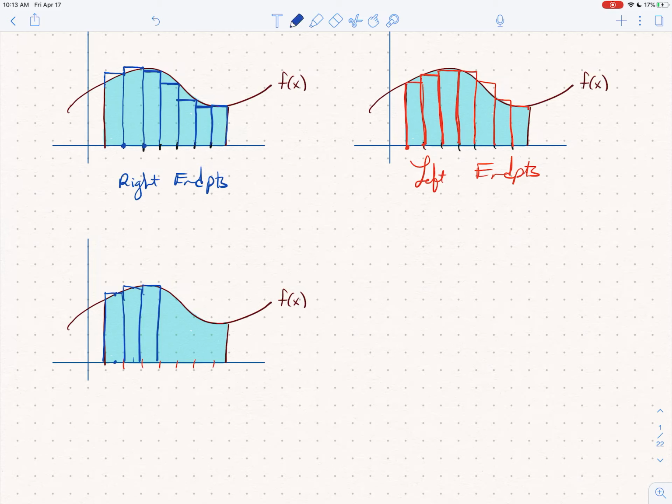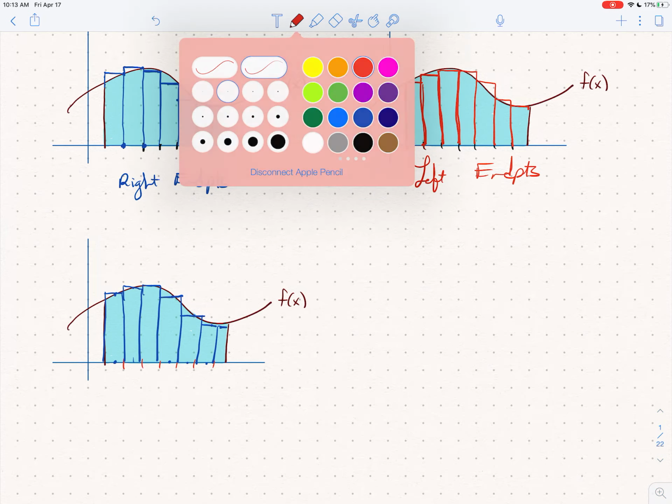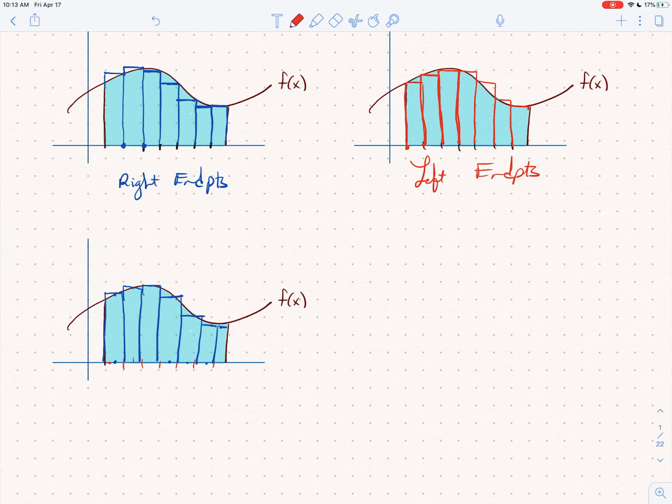Not left endpoint, midpoint, plug it in, go up, that's your height. Midpoint, plug it in, go up, that's your height. Midpoint, plug it in, go up, and so on and so forth. So you can plug in midpoints. You can actually do it randomly. You can pick a point. Let's just do it in red. You could have picked this point for that one, and then this point for this rectangle, and so on and so forth, and do it randomly as well. So that's the basic idea. I'll stop this video here just because we're getting a little bit long, and then we're going to work through an example problem in the next video.